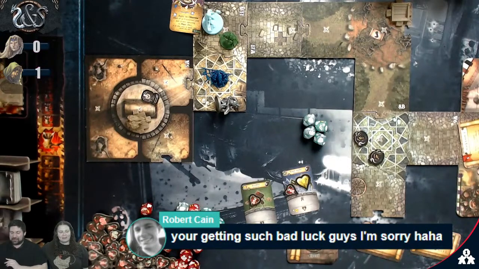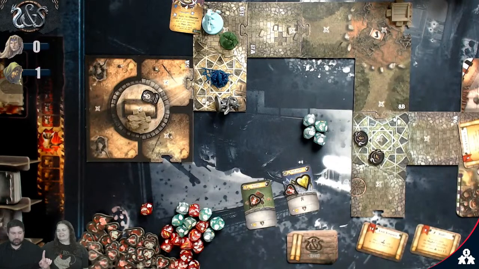Wait, did the gremlin go? No, did he kill me? He killed you. So yeah, they're both gone. Now here's the problem. I'm slowed. That means I can only do one action. I'm also knocked over. That means my only action is to stand up, and that's my whole turn.